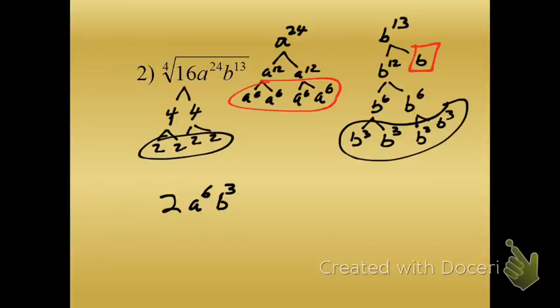The only thing you can't forget about is that you have that leftover factor of b. And the other thing you can't forget about, and this is new to this lesson because this is the first time we've had leftovers, is your index. Okay, so right there, the 4. Make sure the index in your answer gets put there. If it's not there, I take points off. Because it's a signal. It's telling me you know what type of root you have. And you have to know which types of roots you got, because otherwise you're going to go from fourth roots to square roots, from cube roots to square roots, and they're totally different things. So your indexes have to be in your answers.